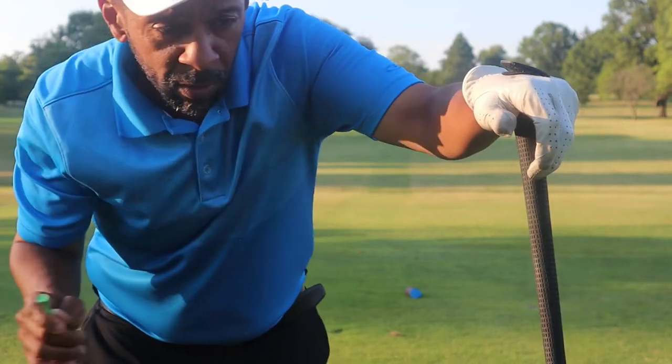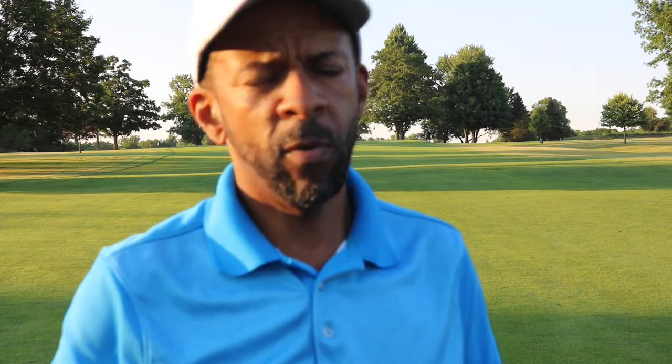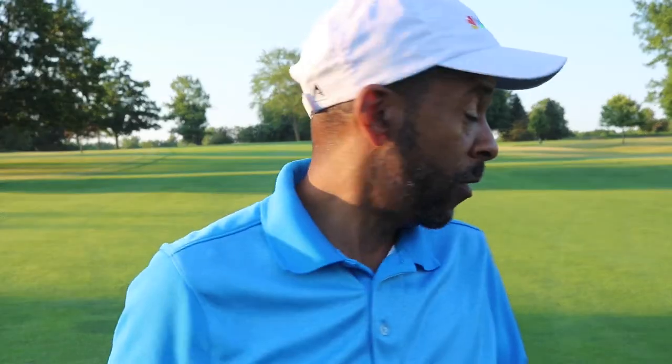377 uphill — that ball felt really good off the driver. But I have to admit, this one is slightly disappointing. I'm 145 yards out on a red pin, and I hit that drive really well. I thought I'd be a lot further in. It'll be interesting to see if the hybrids or mid irons play differently than the driver, because that drive was pretty short. Going to hit an 8 iron from 145.